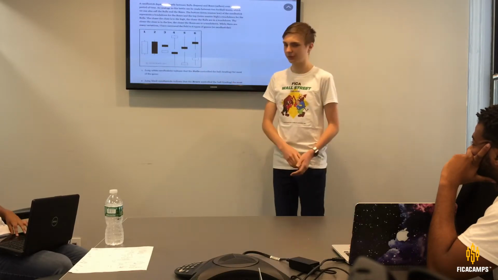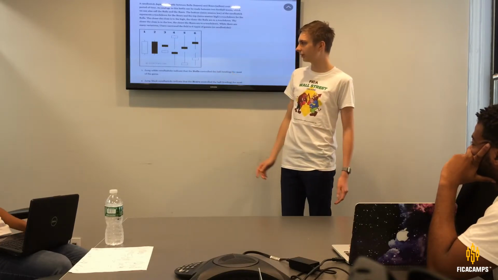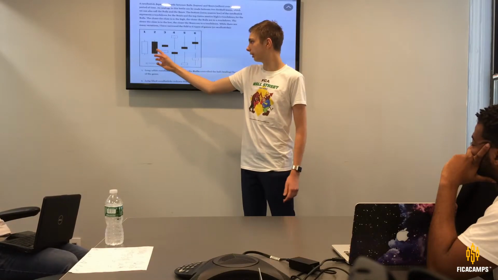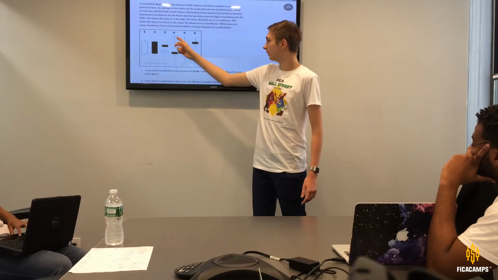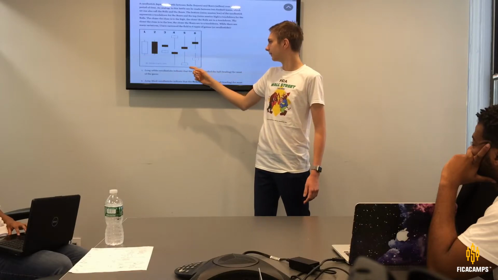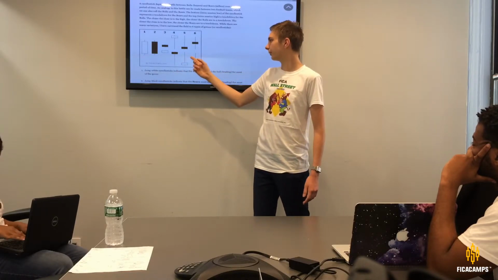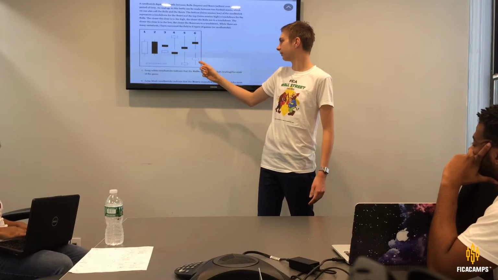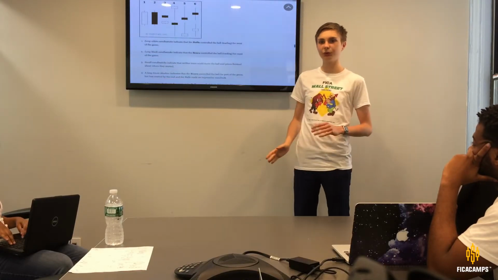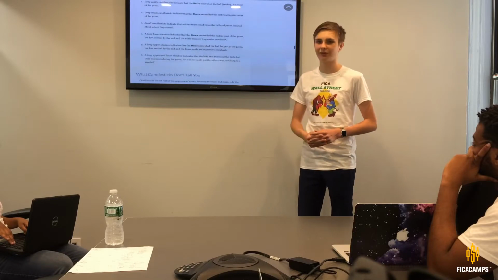Those are different combinations. They showed all the different types of candles that there are. So these are regular long candles. These are short. These look like hammer or hanging man. And this is inverted hammer or shooting star. And then this is spinning top. So those are a few of the possible candles that you can see.